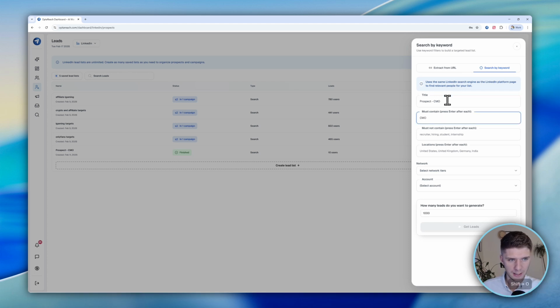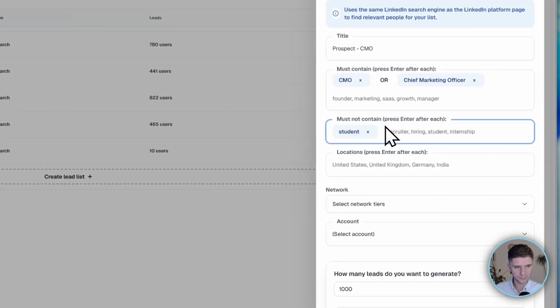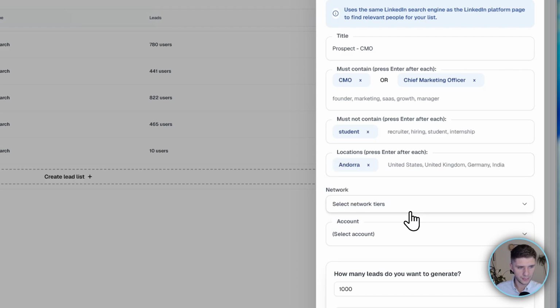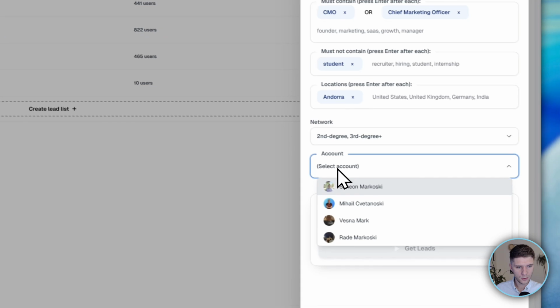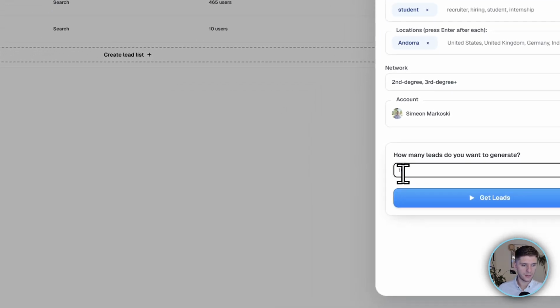We're going to put CMO here, or Chief Marketing, like this. Must not contain, for example, student. Located in, we can say wherever, Andorra maybe. From my second and third degree connections, we'll choose the account we want to use to generate the leads, and then we go off and we will go and get the leads.